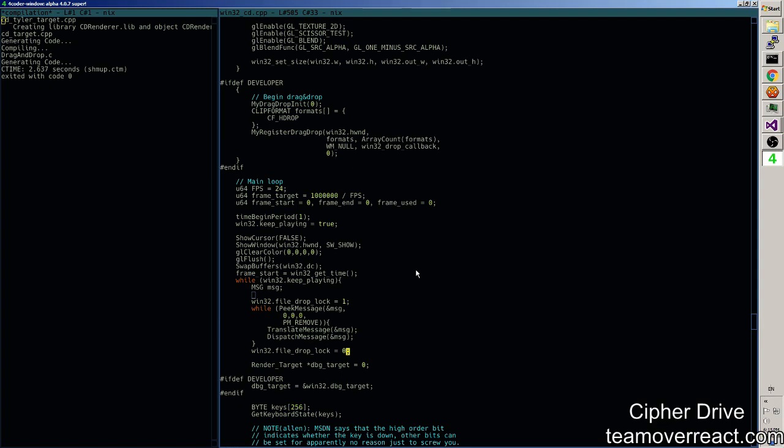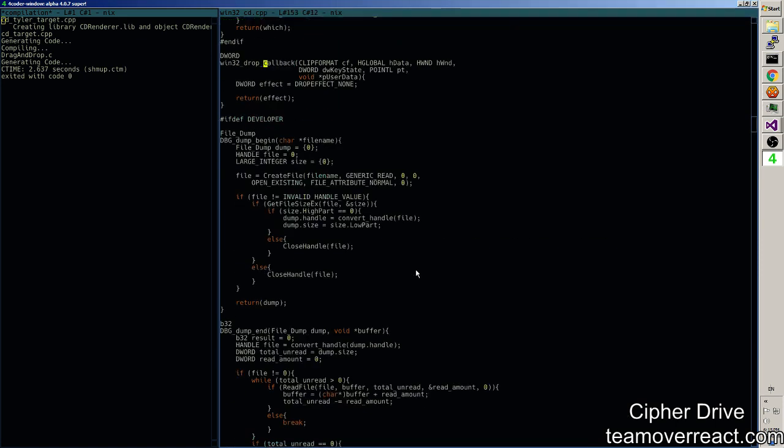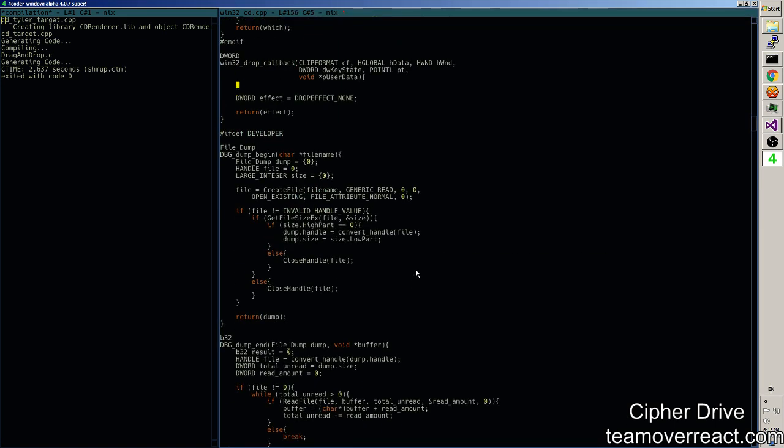So what I'm gonna do is, in the callback, for now, let's just start with assert win32 file drop lock. There we go. Okay, so now we're not getting any drops at all outside of the input processing loop that we don't expect.